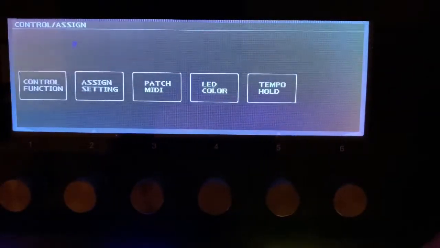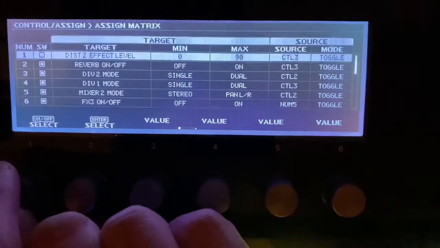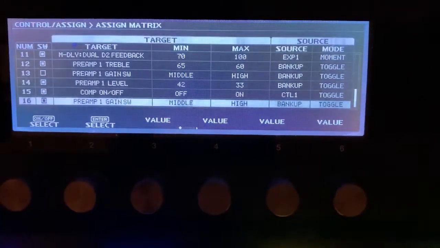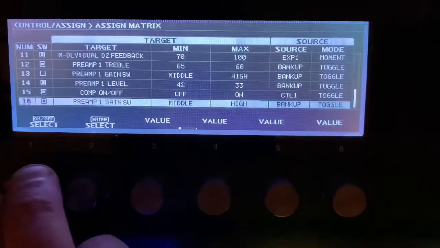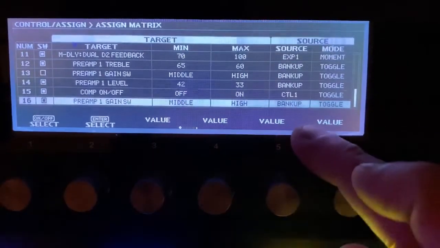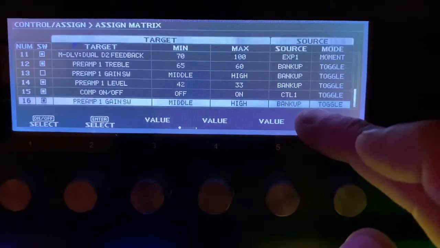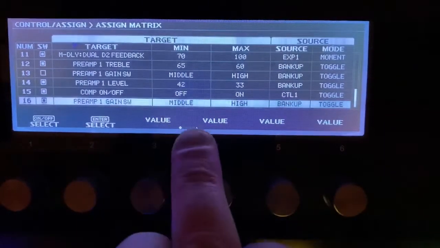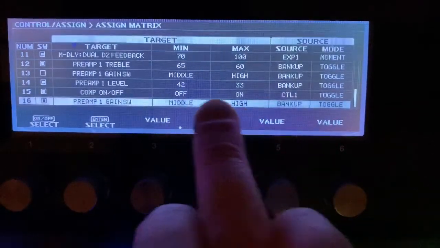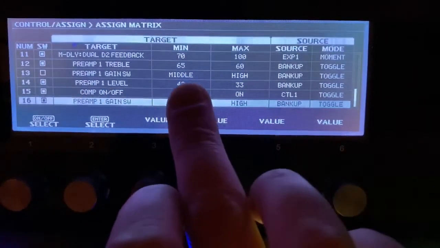We're going to come out of there now and go into assign settings. You can see I've left one spare one there for me in this patch. I'm going to start at the top. It's a bit of a muddle. What we're going to do here is I would focus on this side so you can see what's happening. So when I hit bank up, it's changing the amp from middle to high. It changes the level. This assign is off. It changes the tops.